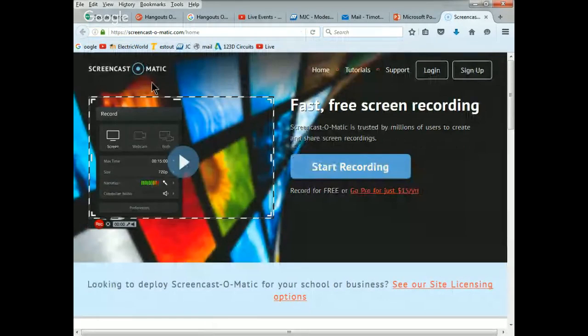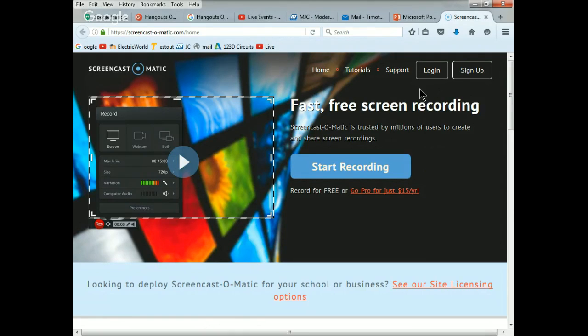It records your screen and whatever's on it, and you can have it also record from a webcam, like I'm doing now, or you can record it from both at the same time. Lots of neat things you can do with this, and then it even lets you upload your video directly to YouTube from that program. So it's very convenient to use. You do have to create an account with it, but it works very well.